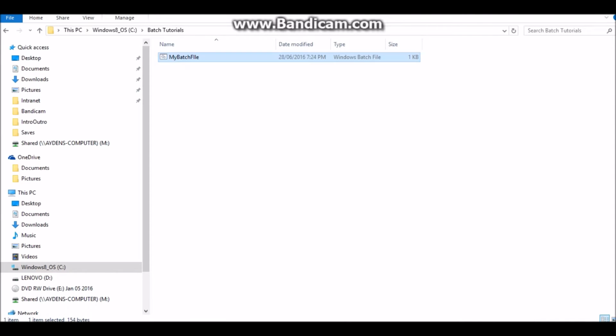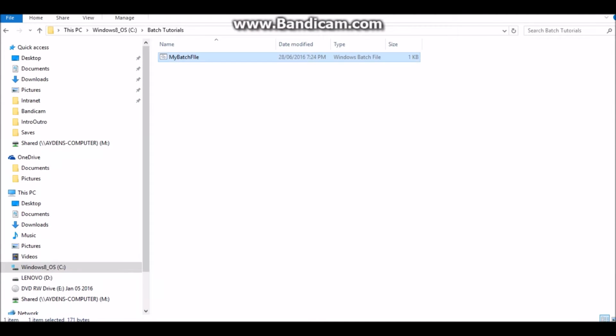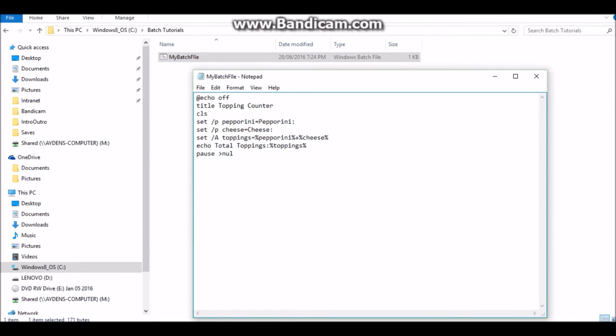Then when you go back into the file, we have 5 pieces of pepperoni, 2 pieces of cheese, 7 toppings. So that's a handy little calculator, and if you want, you could turn this into an actual calculator. This would be input 1, and that would be input 2, and then this, we just replace those variables and replace that with answer or something. But it's a decent little calculator for now.